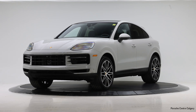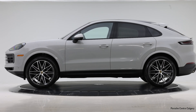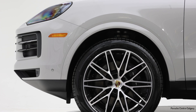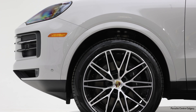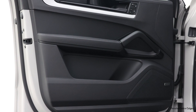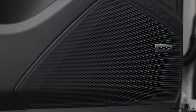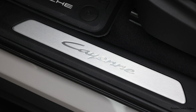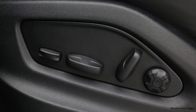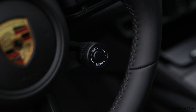Starting from the front of the vehicle, the headlights are the new HD matrix design headlights. That's going to include both swiveling functions around corners — they're speed dependent — and of course the automatic high beam dimming feature. This is one of the noticeable changes going from a 2023 Cayenne to a 2024 Cayenne, as the headlight technology changed. You essentially have 30,000 individual LED modules in each headlight. When you're changing lanes, the headlights are already moving over to the second lane before you actually get into it, and then narrow back down to your lane.